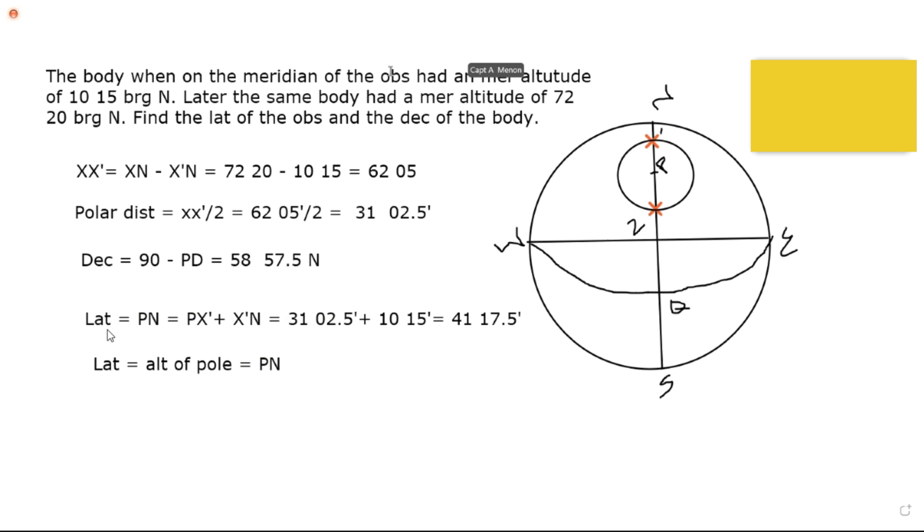Latitude is north 41 degrees. So this is the declination. This is one answer, and this is the other answer. If you want the derivation, we will go and do that, because it is only a mathematical derivation. There is no logic in this, just a mathematical derivation. That is why a full question on polar distance would be considered very lucky.